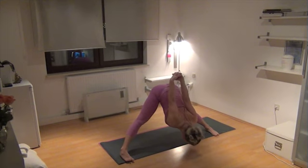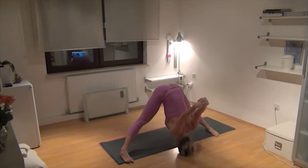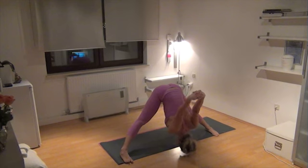Exhale into Prasarita Padottanasana, straightening the legs, stretching your arms behind you. Gradually the hands come towards the earth without force. Keep the inner thighs strong and buoyant. And as you're ready, slowly inhale, come up with a flat back to center.